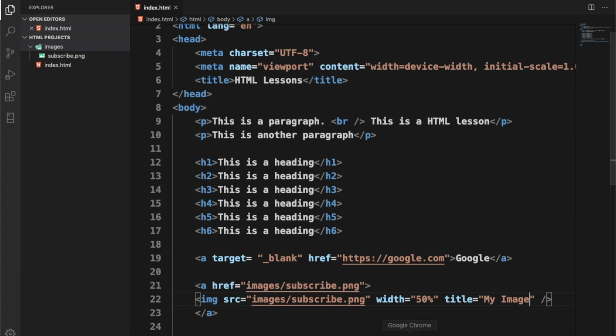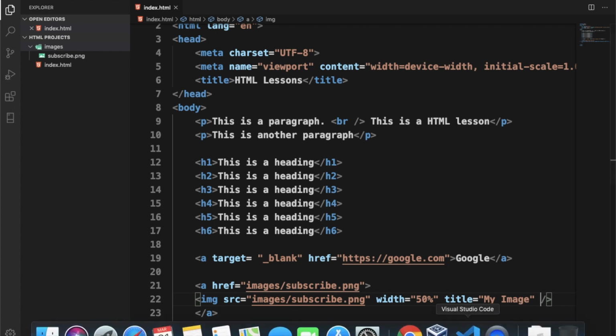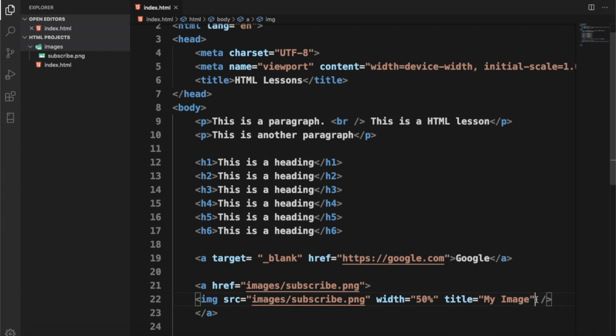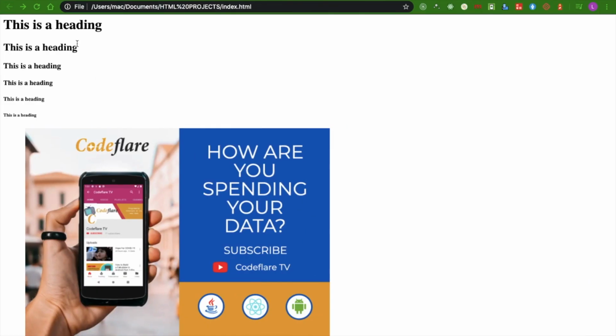What I can do next is put an alt attribute. The alt attribute also helps in your SEO ranking, I think. What the alt attribute does is that if, for instance, the image is not loading, or the network is slow, or there's a network failure, or the image resource cannot be found, instead of showing something like a weird image display, it's going to bring up the alt text that you describe. For instance, I'm going to put a conscious error in the name of this image, subscribe. I'm going to take out this E and save this, so I can demonstrate what I'm talking about.